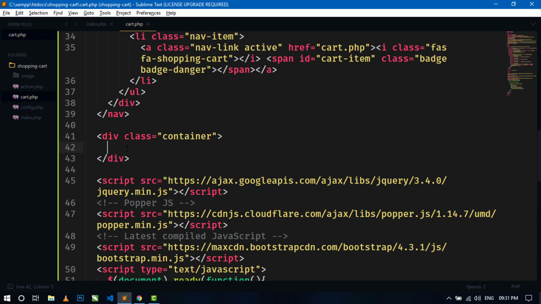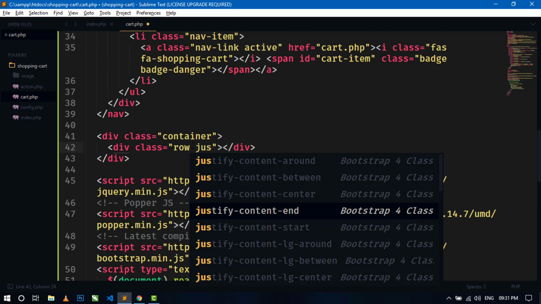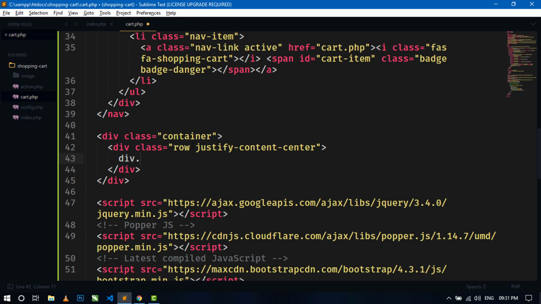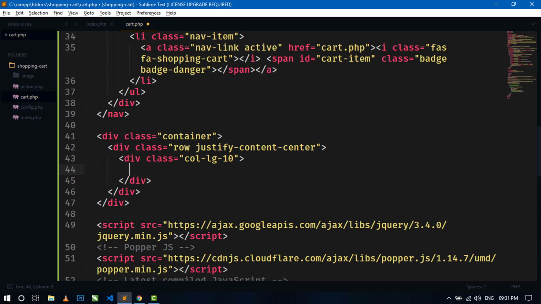So in the container div, first create a row, create another div and assign class row. Now give some bootstrap class that justify content center, and create a column div called lg10. Now inside this column, first we will create a table.